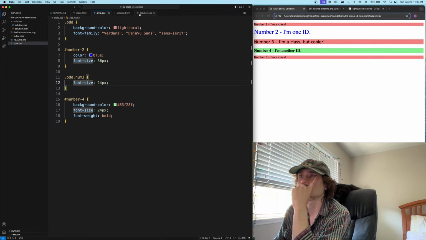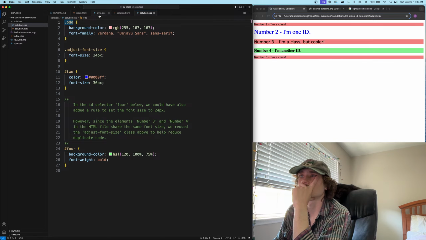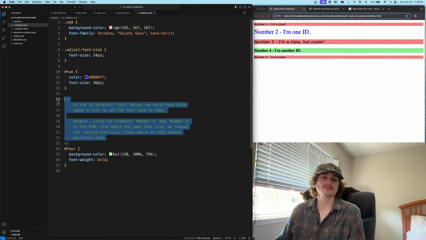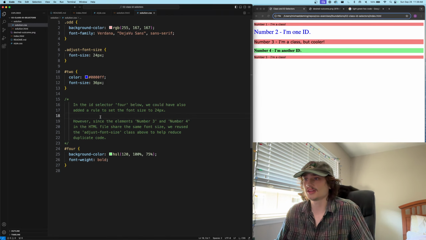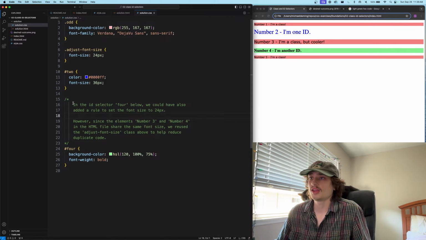They took the blue value for 2, the ID selector for below. We could have also added a rule to set the font size to 24, however since... Ah, okay, so this is exactly what I was looking for. They're smart in doing this.